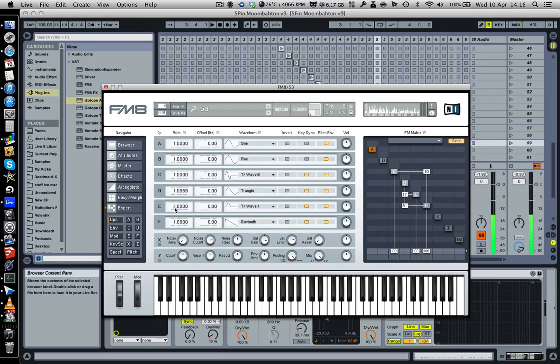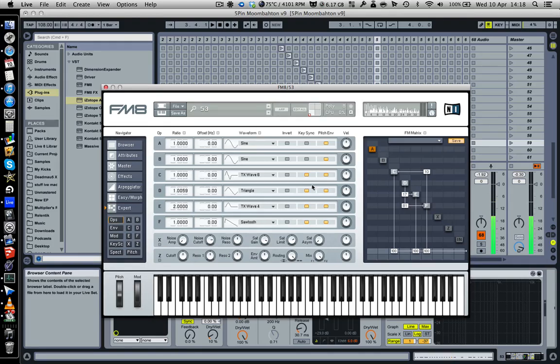I chose, say, one of the ratios 2, one of them 1, just to spread out the octaves a bit, because it's good to cover at least 2 octaves, depending on how thick you want it. If you don't cover more than 1 octave, it can sound a little thin. And yeah, getting your ratios as multiples of each other is a good way to spread shit out over octaves.